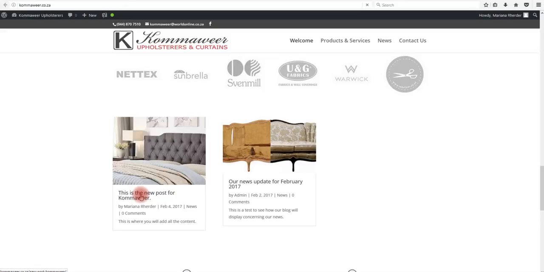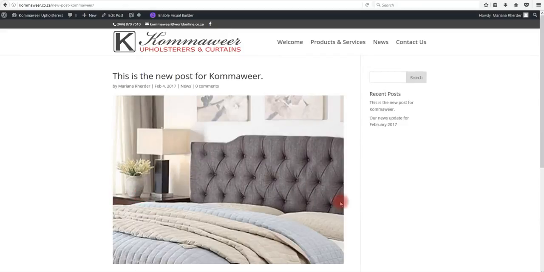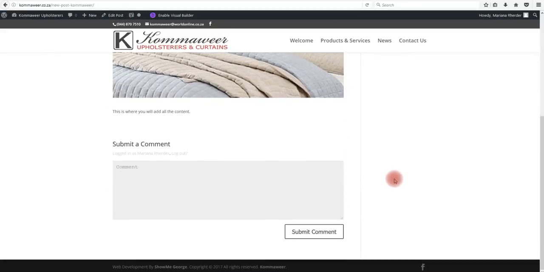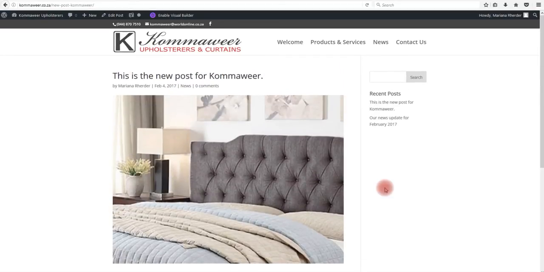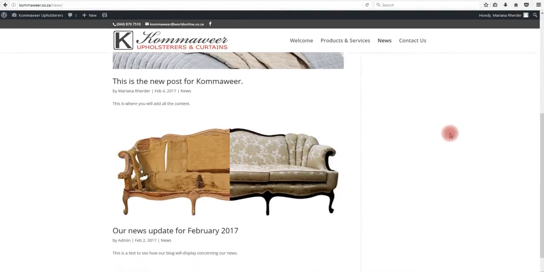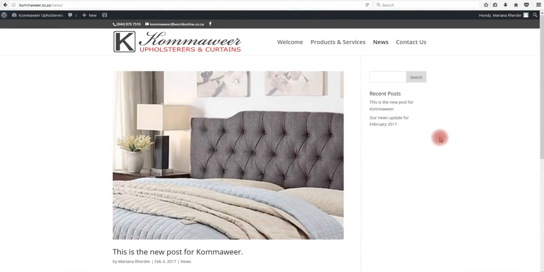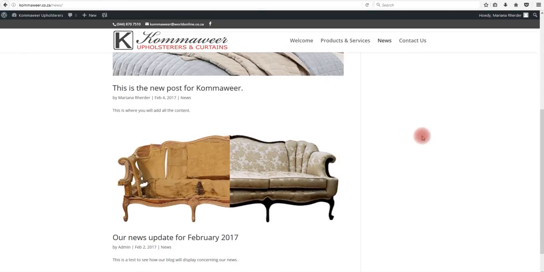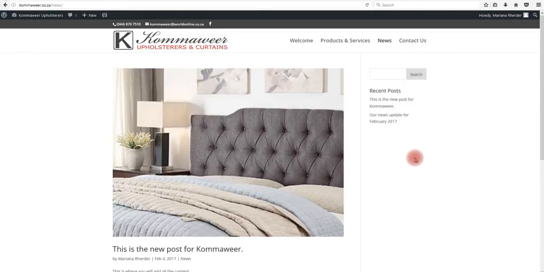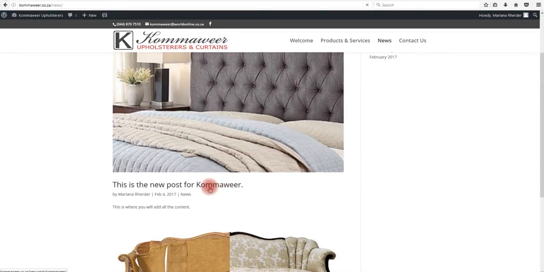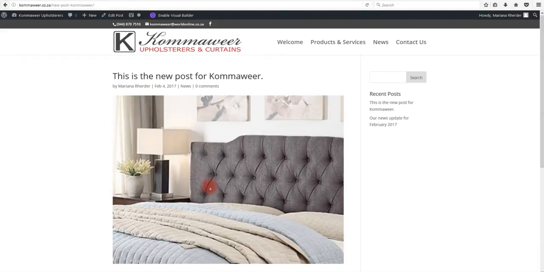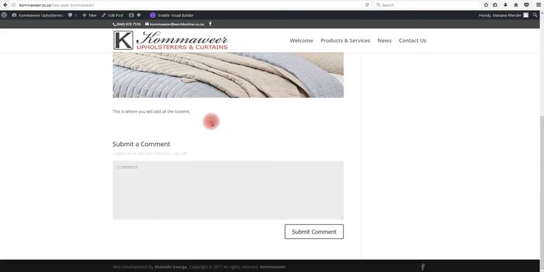We may click on there and it will take us to the news section. So in this case, you will see immediately the one post that was added. Up here, I've added a new menu that will take you to the different posts, and people can then start following you with everything that you've added here, opening it up, having a look inside. Then in the content, this is the only short content, but this is where you can write, add more pictures, have links to videos.